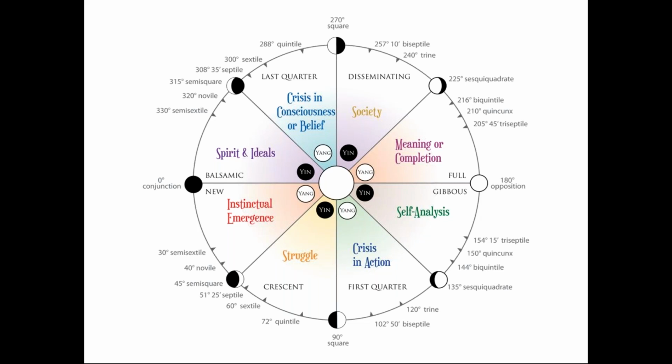Now, I also have a couple of slides here in regards to determining aspects to planets, just so that we're clear on that. It works out to be a little bit of a review for you. So here is the cycle of phases and aspects that, to the best of my knowledge, was originally created by Dane Rudhyar. And then it was adapted by Jeffrey Green from his work. And then I adapted it a little bit further.